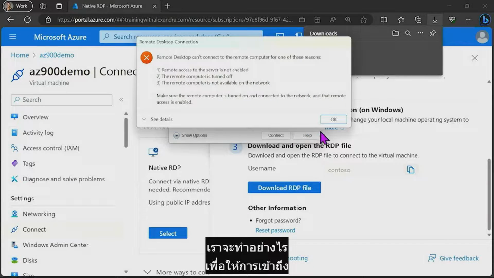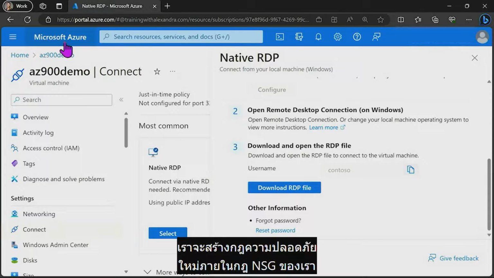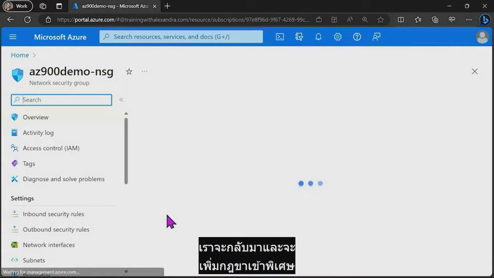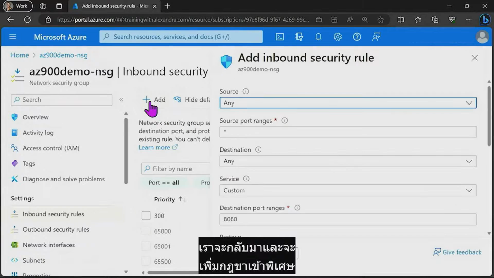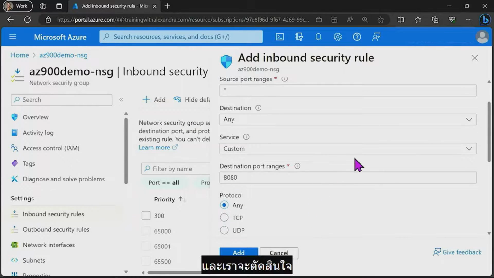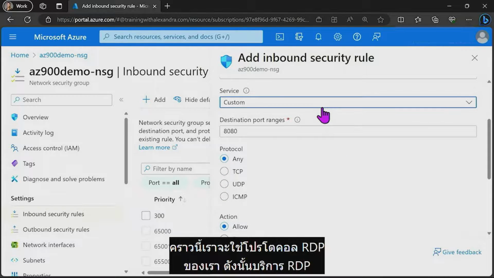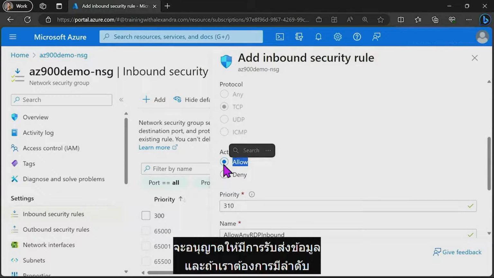We see that we have an error message because the access is not enabled. To give access, we will create a new security rule inside of our NSG's rules. So I'll come back and we will add an extra inbound rule. This time we will use the RDP protocol. So the service RDP, we will allow the traffic.